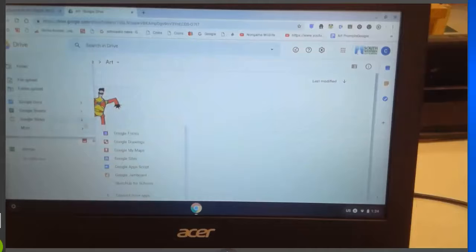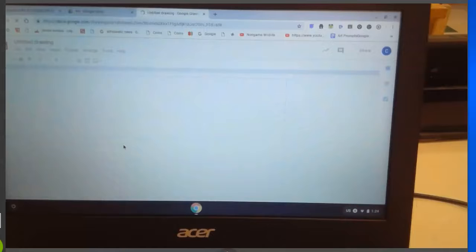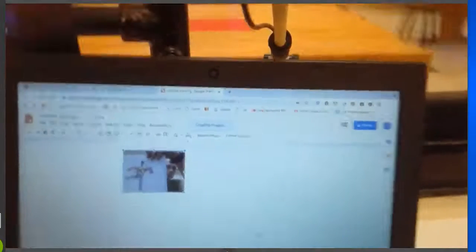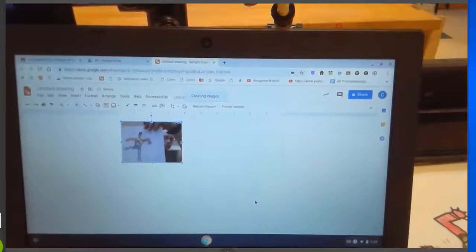And today I want you to go to a program called Google Draw. Now you say, well, that kind of makes sense because we're doing some art. And when it comes up, I want to do Insert Image like before and hit camera. This is the exact way that we would do it. I'm going to move this up a little bit so you can see. But I'm going to photograph this. Okay. So, yeah, sorry about that. There we go. Now I have the picture of my guy in here.